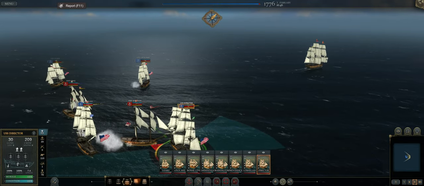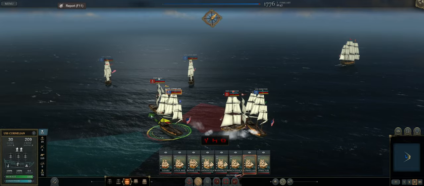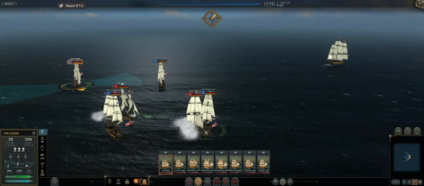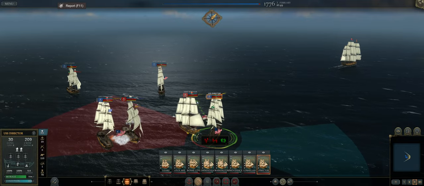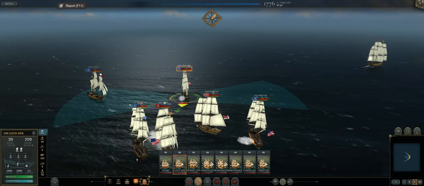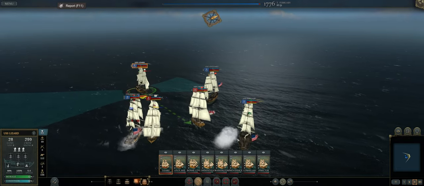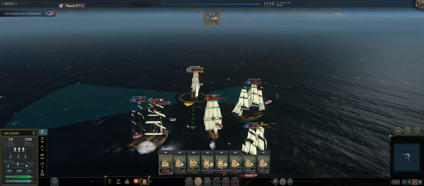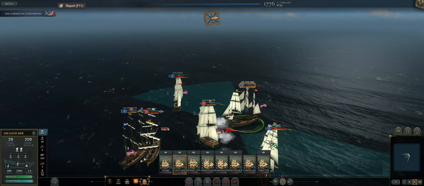Okay, let's try with you. And then let's try here with you. These ships are amazing at maneuvering, that is for sure. Why didn't you grapple it? Oh man, dude, come on. You gotta grapple. All right, there's one grapple. Hopefully. As I said, I would really like them to work on the ability to grapple enemy ships.